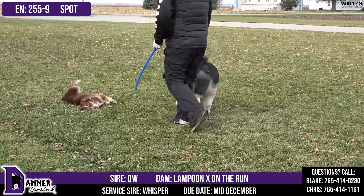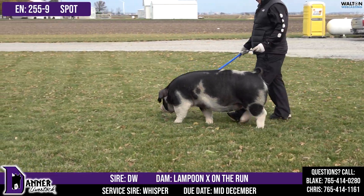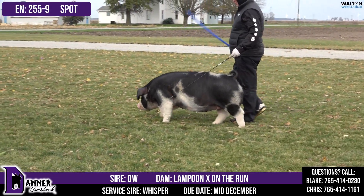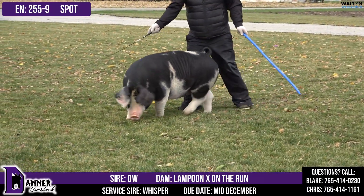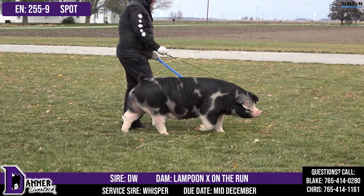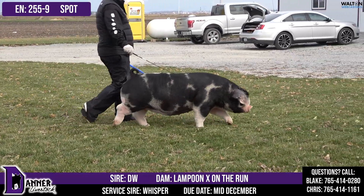And then obviously the dog laying very comfortable. It's made for a great sale coming up here. Guys, we didn't hold these back to sell. We didn't put these on the sale because we don't like them. What we put on the sale is simply gilts and sows that have value to people. Yes, we've got others still here, but we have some that I don't like near as good still here as what we have on this sale. I promise you, it only makes us money if you guys go home and make money too. Any of you know me, know that I truly feel that way. This is a special set of females for the first big sale that we've had here in a bred female setting.